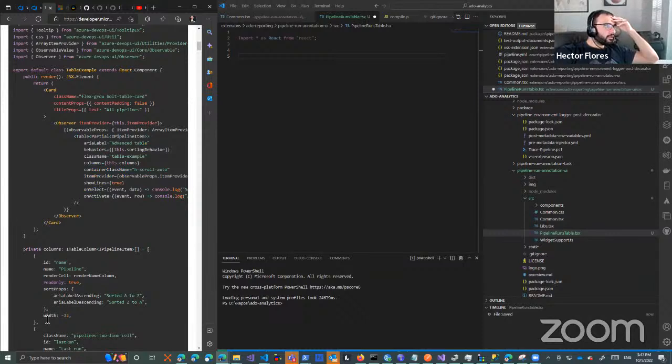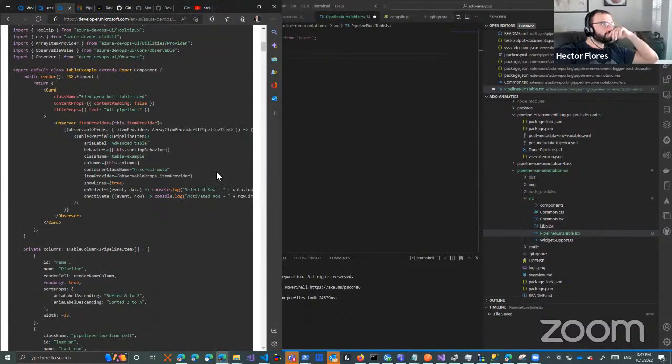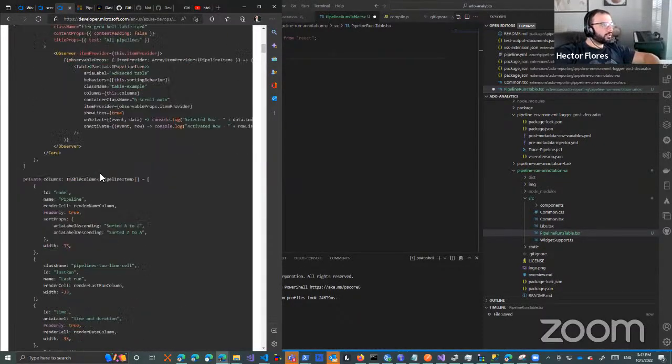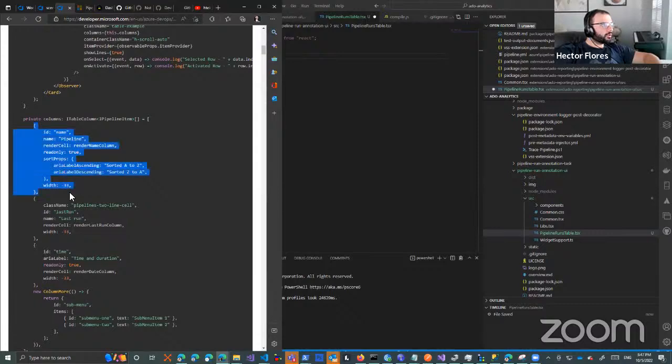The main table then uses item provider, columns. There we go. So then the columns, this is where it gets interesting, right?